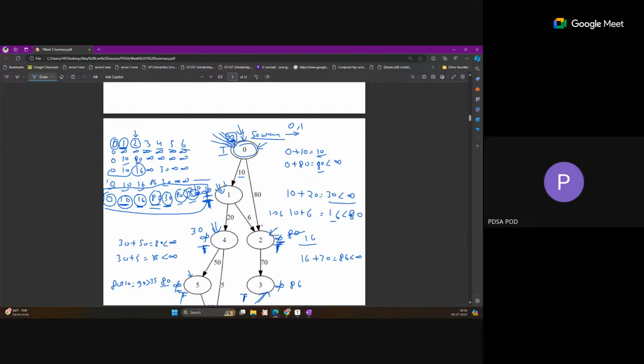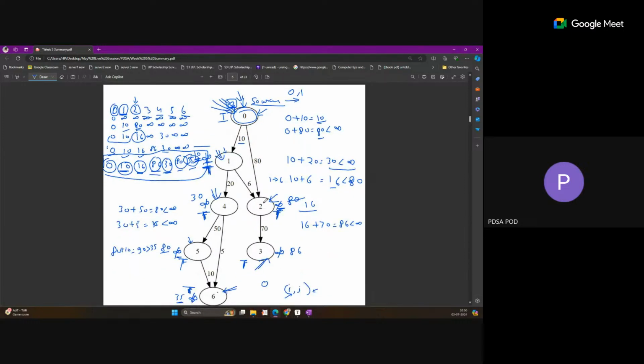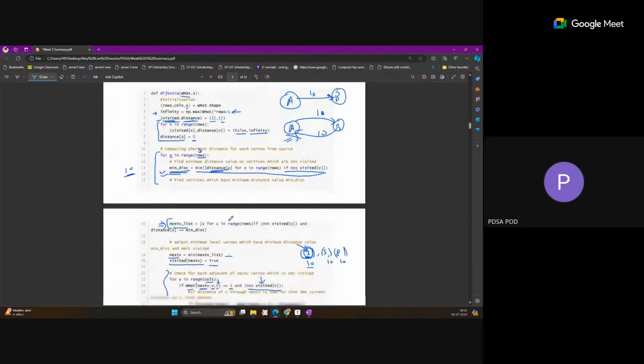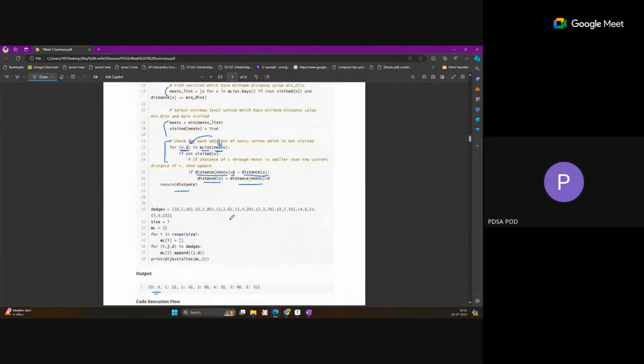So you should know the dry run process on the graph, how the algorithm actually works. Do not memorize the code, but just remember the steps, how we apply the algorithm on the graph and how it calculates the shortest distance. If you know this, then you can write your own implementation. If you know these steps, there is no need to learn the given implementation, just write your own. Okay, so this is the Dijkstra algorithm, and this works for both representations.